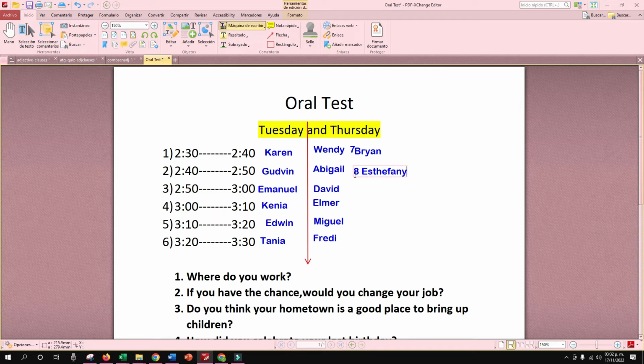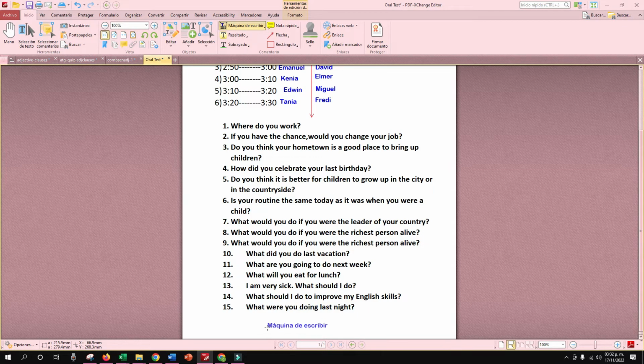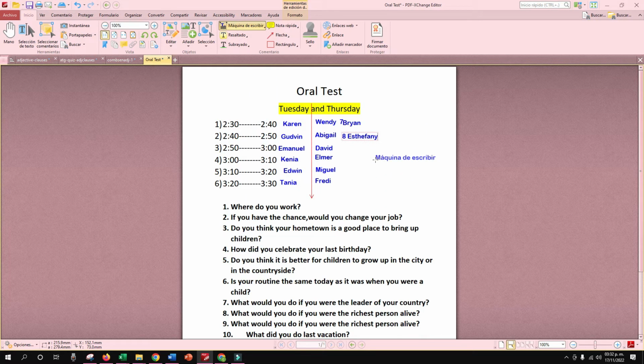Entonces, igual, a ustedes les voy a compartir esto en WhatsApp o en Google Chat, ¿verdad, chicos? Y vean, aquí está la lista, chicos, de preguntas que yo les puedo realizar ese día. Así que estudien la lista, practíquenla y igual no va a ser en este orden en el que yo les voy a preguntar. Puede ser que a Karen le haga la pregunta 1, la pregunta 7, la 15, dependiendo de cómo ustedes contesten, ¿verdad? Así voy a irles preguntando.